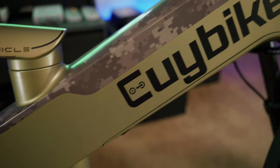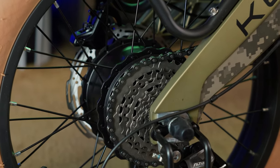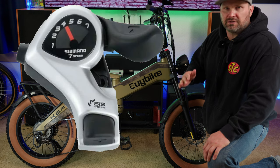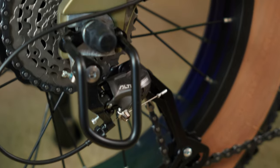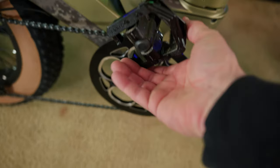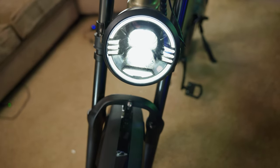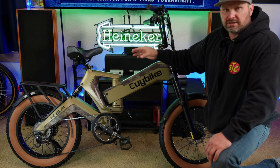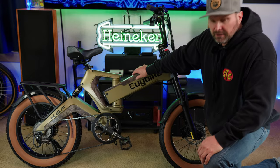EUI Bike — or as I like to call them, OI Bike — has a magnesium alloy frame that looks really nice, whether it's paint or a wrap. They claim this fits a rider from 5'7" to 6'5". It has an eight-speed drivetrain, one of the first e-bikes I've reviewed without that seven-speed shifter you see everywhere. It has a Shimano eight-speed trigger shifter, Altus rear derailleur, and the pedals fold too. The front headlight runs at all times when powered on, but the rear tail light has its own battery and must be turned on and off manually — it doesn't activate with the brakes.